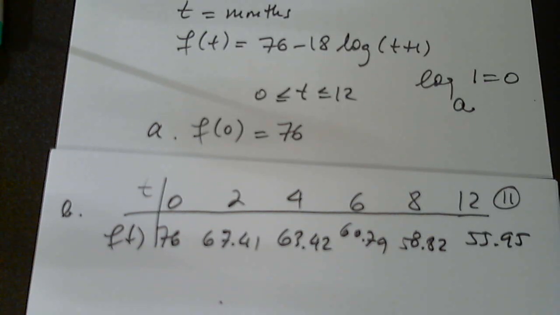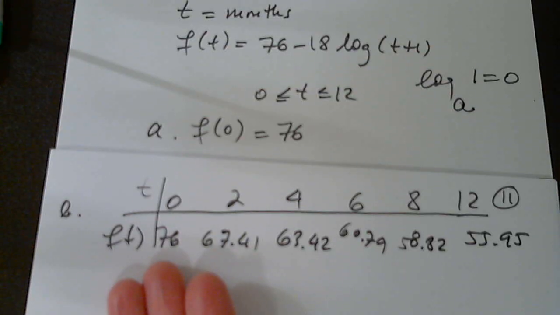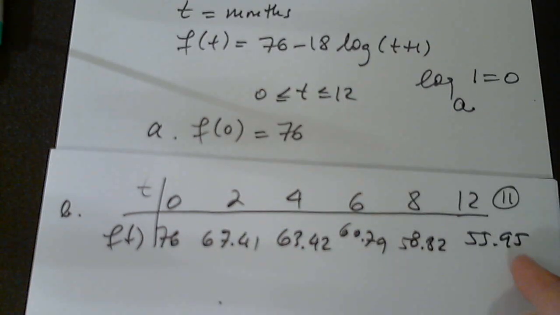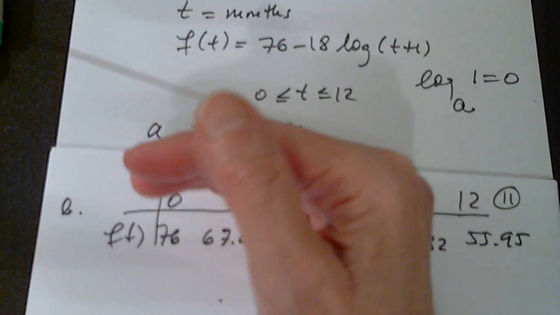Use the results from part A and B to graph. Describe what the shape of the graph indicates in terms of the material retained. Okay, very good. So I already have the function in the graphing calculator. Now I have to select a viewing window. So x is between 0 and 12. We did something similar last time with a scale of 2. The y minimum, from all these numbers, is somewhere about 50. The y maximum is 76. So the minimum value for y should be 50. The maximum value for y should be 80.